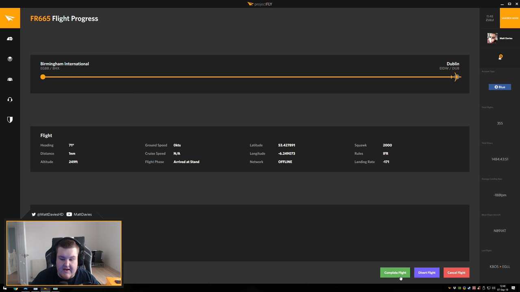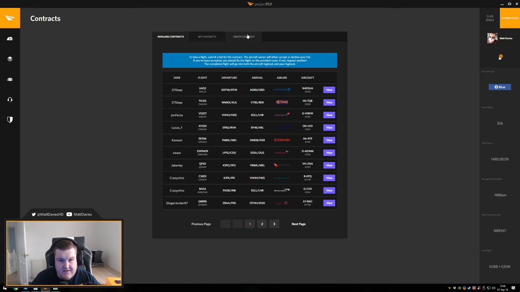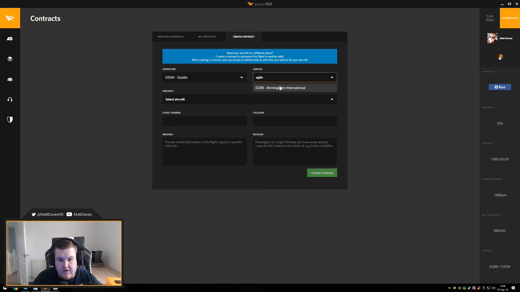And you know what? What I'm going to do is, because I really don't want to fly this back, I'm going to put this up as a contract. Let's see if we can make this. Create contract, select airfield, Dublin. We're going to go back to Birmingham.